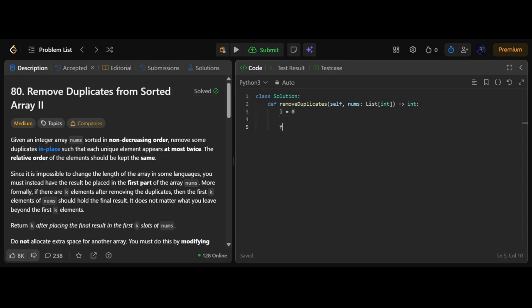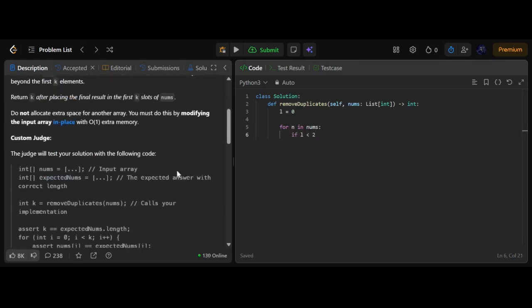So we're going to have our left pointer, and then our right pointer. Our right pointer is going to just be derived from how we actually write this code. So for n in nums, the first thing we want to do is say if L is less than 2, meaning our left pointer is less than 2, we don't have two elements yet.